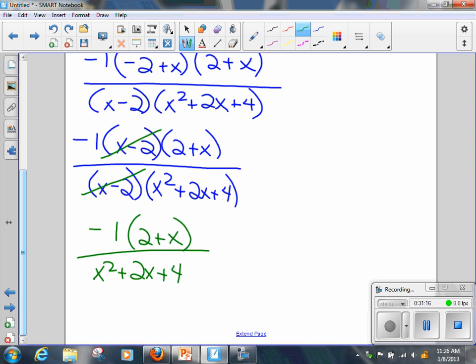Am I done? Can't factor that trinomial. Why? Well, because do you know two factors of 4 that when you add give you 2? No. Remember that trinomial, when you break down a difference or a sum of cubes, that trinomial is done. It's prime. You can't do anything with it, okay? Is it okay to leave that negative 1 there and not distribute? Yeah, don't distribute it out. Then you're just chasing your tail again. Don't do that. Questions? You don't forget about that negative 1. That negative 1's got to be there. Okay?